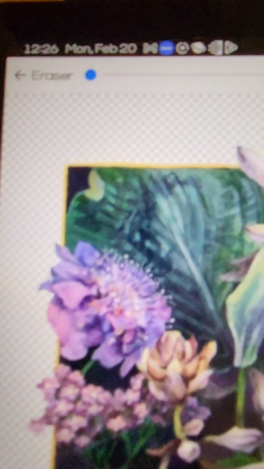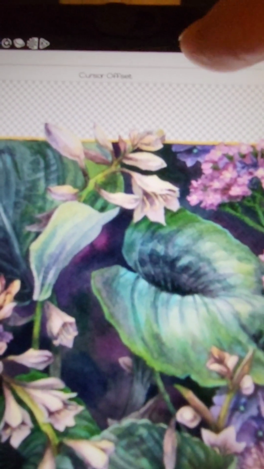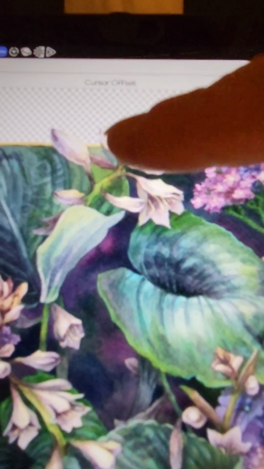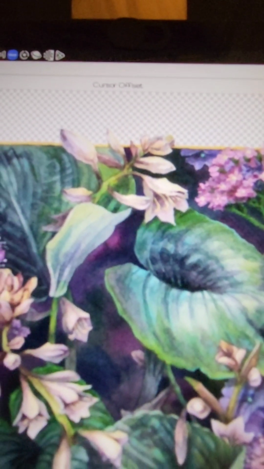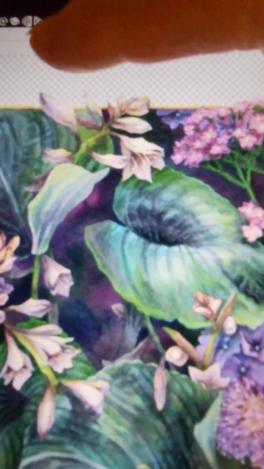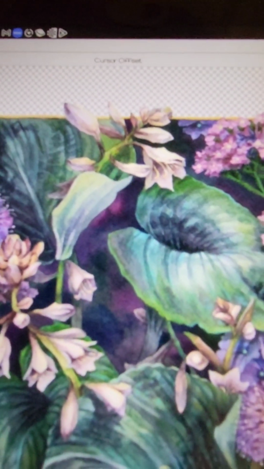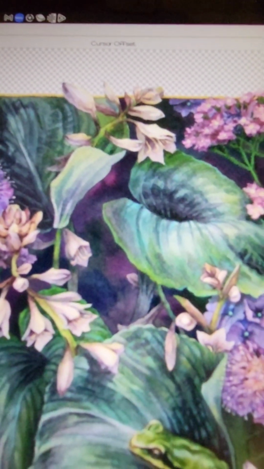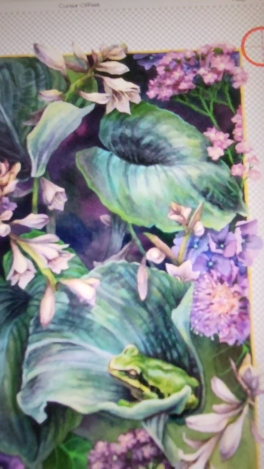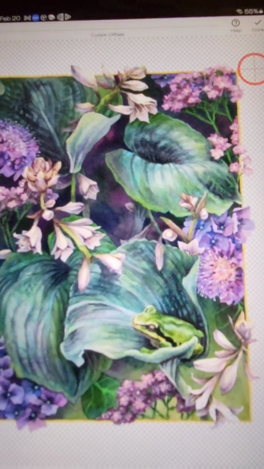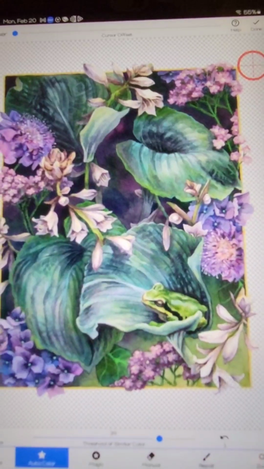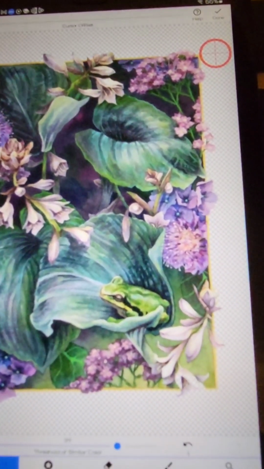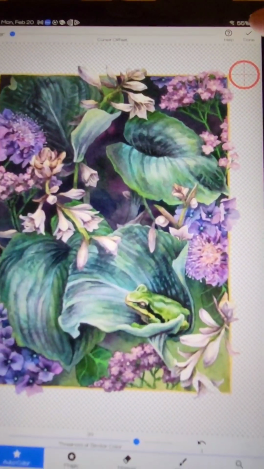And it did it nicely, so I was worried about these flowers up here getting kind of erased, but it didn't do that. Because sometimes if you have a white border and there's white edges sticking out over it, it'll erase the white in that object and it'll be hollow and you'll have to repair it. Anyway, I'll have to do a tutorial on this, but I just wanted to show you one object, okay? So let's say done.